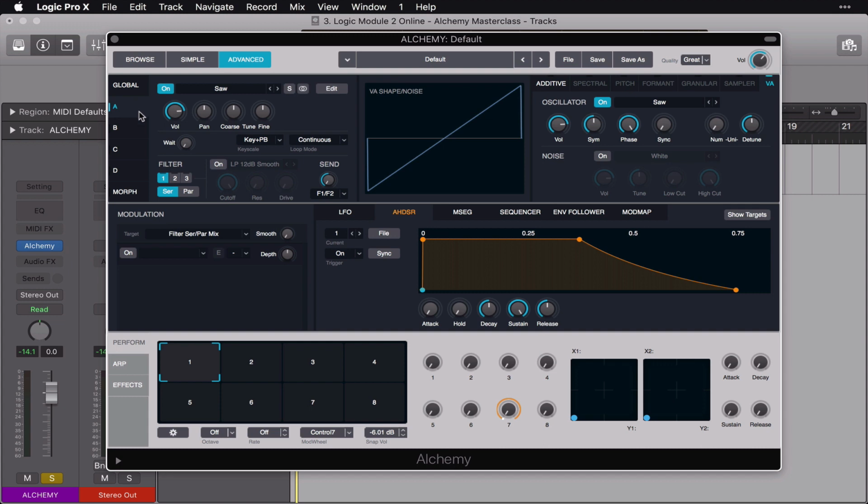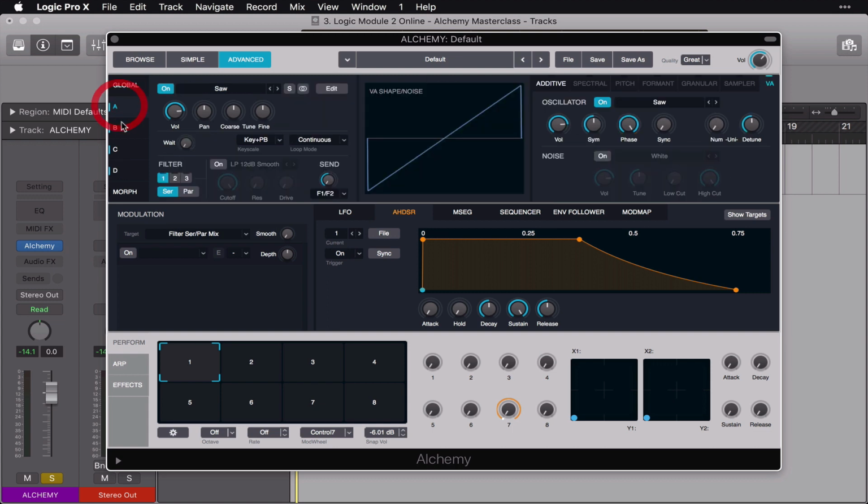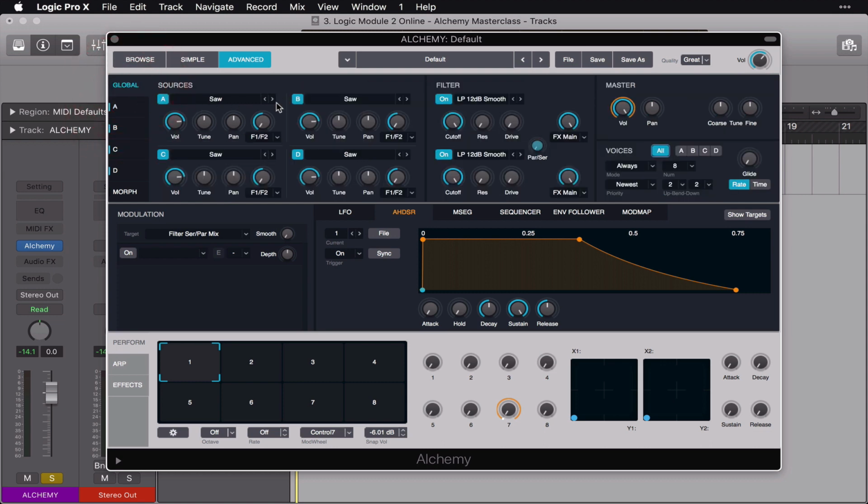So each sound source has its own unique setting here. So if I just engage all of these, okay, you'll notice that all 4 sound source letters have turned on, and I can go in and edit a little further each time. We'll talk about this in a lot more detail when we talk about the sound sources tab.